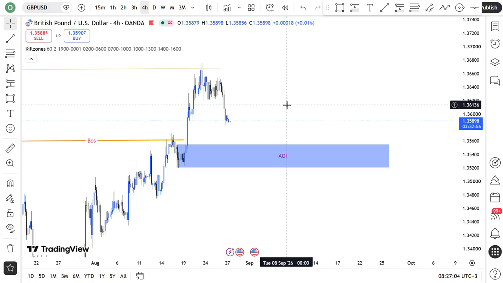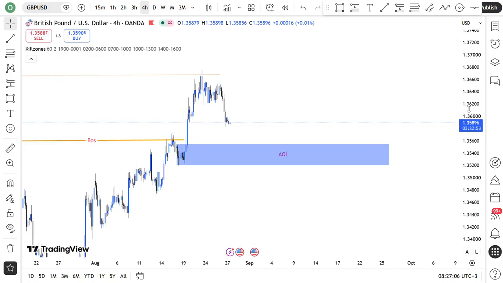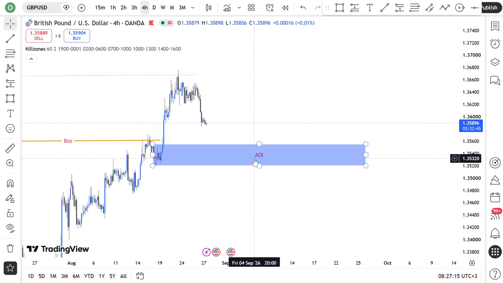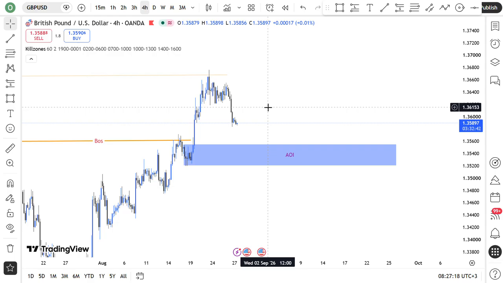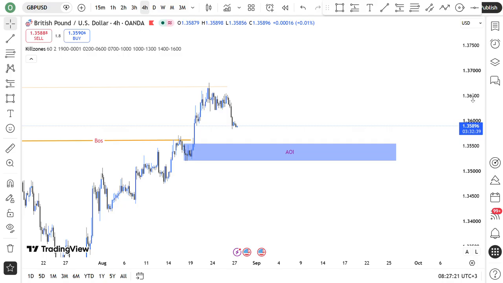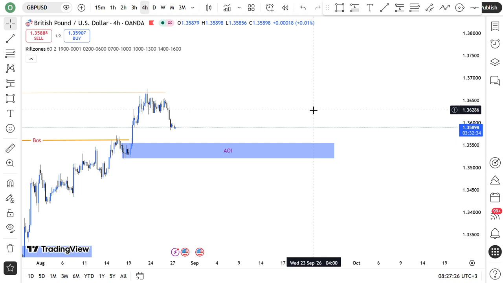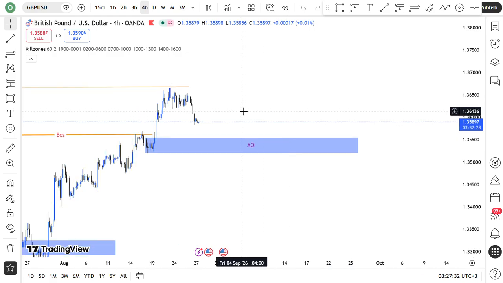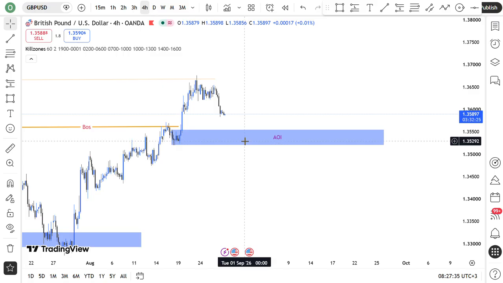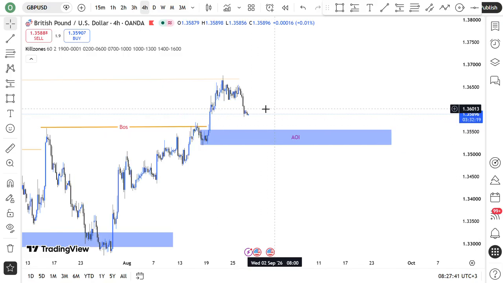Remember, when we can't execute trades from a higher time frame, or rather we can't execute a trade from a daily time frame, we expect at least price to give us a retracement inside our key area, and try to find a confirmation on a lower time frame like a 15-minute time frame, or rather a 1 hour time frame, if we have marked our key area from a daily time frame or even a weekly time frame. So we can see clearly we have this order block from a daily time frame, and now price is trying to come downside to mitigate this order block before we get another move. So we can see a clear retracement from a daily time frame.